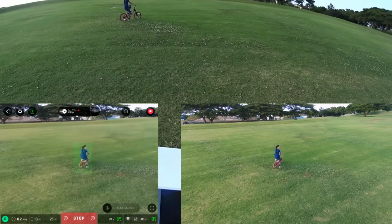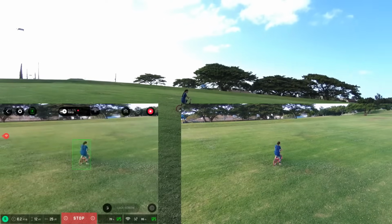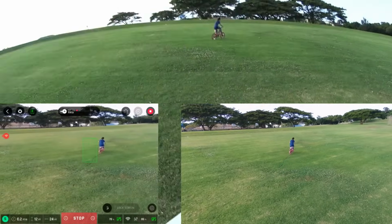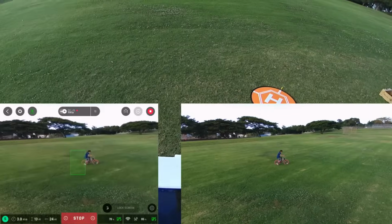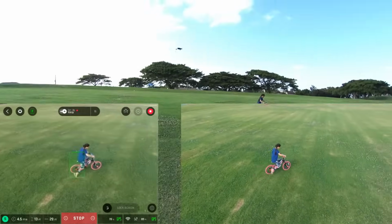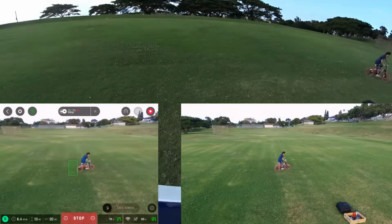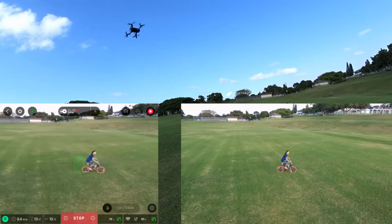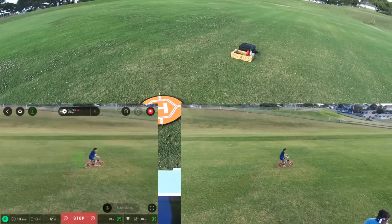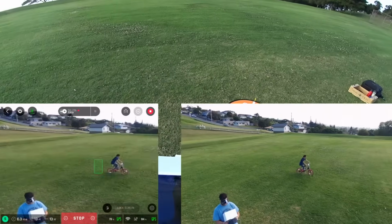So drawing a square on her. Okay, go ahead, ride right around here, wherever you want. Let's see if it tracks you. So I'm going to push forward and see what happens while I'm pushing forward. Well, that's kind of cool. So I can move the drone anywhere I want and it will keep her tracked. See that? That's a good feature, actually. Hopefully this is recording in 1080p so you guys can see what's up.